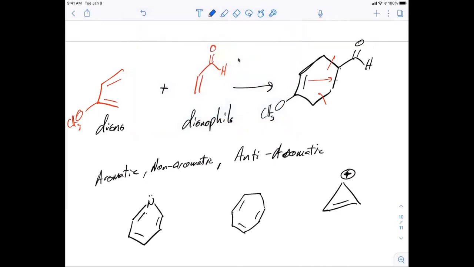Okay, second question. What's reacting from this one with an electron withdrawing group on my dienophile and an activating group on my diene? What would be the standard Diels-Alder reaction? Which one of these is reacting with the HOMO and which one of these is reacting with the LUMO? This one is the HOMO, right? The highest unoccupied molecular orbital, and this one is the LUMO. So by adding electrons to the HOMO, I'm trying to increase its energy. By deactivating the LUMO, I'm trying to decrease. So I'm trying to bring the two closer together.